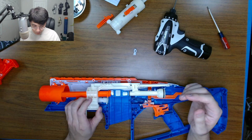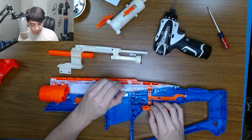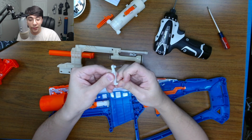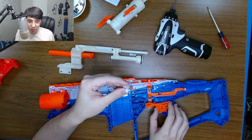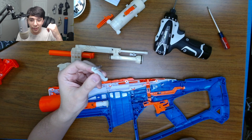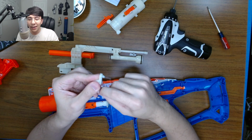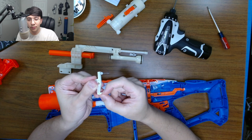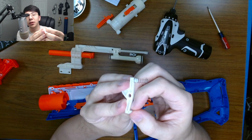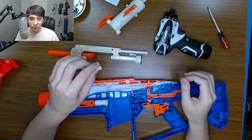So not really necessary. The other lock in here is this guy right here, and this is the one to prevent you from doing slam fire. From what I can tell, there's a little bit of a lip right here. And that almost looks like the thing where some people are saying they can slam fire, some people are saying they can't. I have a feeling the one that I had that could slam fire, and Abaquintic on Discord, his couldn't. Mine had flashing on it right here. So it was kind of jumping that hook, I think. So I feel this is such a small, thin little piece of plastic that's on the face of this. I feel like that's almost engineered to wear away so you can slam fire.